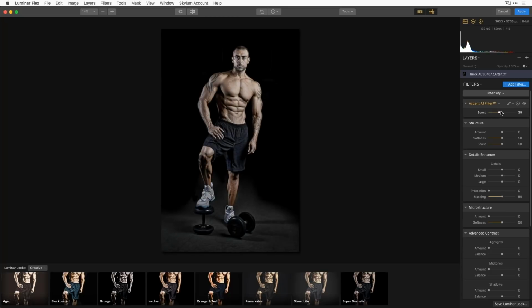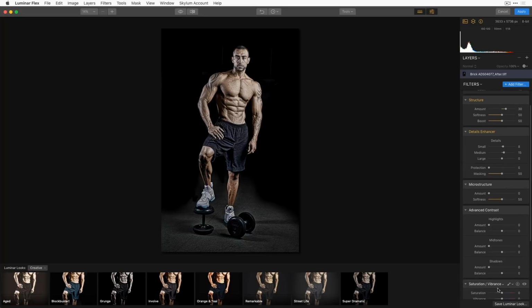I'm going to add a little bit of Accent AI to really make the image pop. I like the fact that we're dealing with a weightlifter, and the scary thing is a good friend of mine. This guy is in his 40s with adult children, so it gives me hope that I can once again get back into shape. So I'm going to go ahead, add a little bit of structure to make it nice and crisp, and a little bit of enhanced details. Make this pop, not too much because I don't want to make it too crunchy. And then I think we're good here.